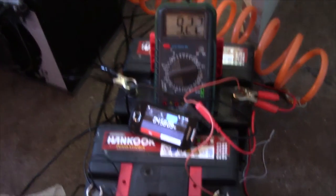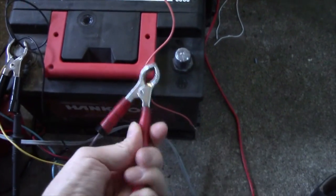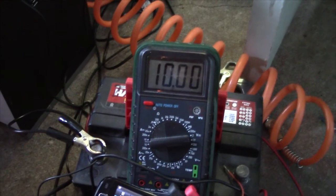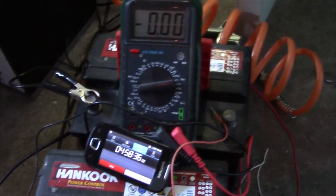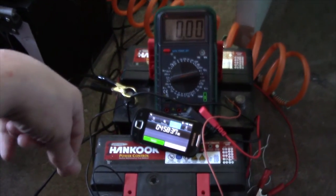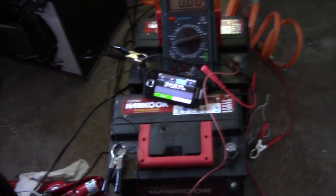So, load off, and let's see what OCV we get, if I could get my probe out. Nine, 10 volts, 10.05, yeah. Pretty much exactly the same as before, but at least they've been exercised a bit. So I'm going to charge them back up, and then hook them back up to my UPS and see if they perform any better than last time.